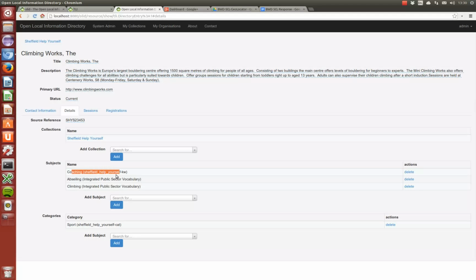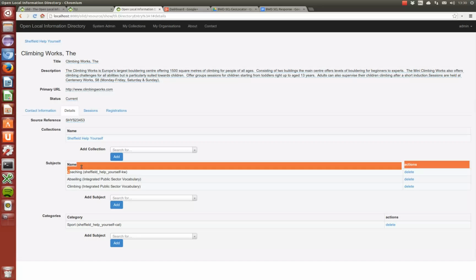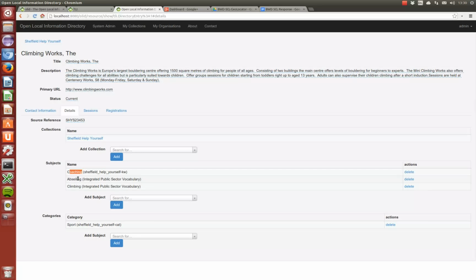When we've imported these records, subjects which I've spotted a correspondence with IPSV have actually been migrated. So abseiling, as it turns out, is a term in the IPSV. So rather than have a local only term, what I've done is I've actually mapped abseiling here to the IPSV, and similarly with climbing. Coaching isn't a term in the IPSV, and so that's just added as a local subject heading.